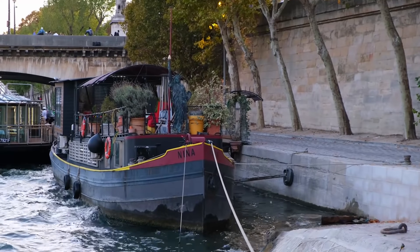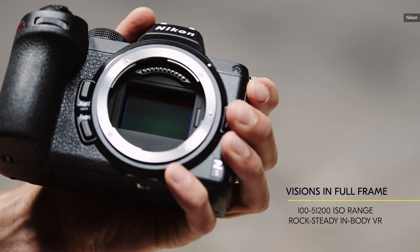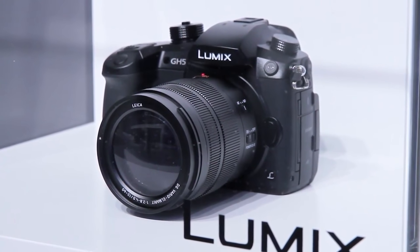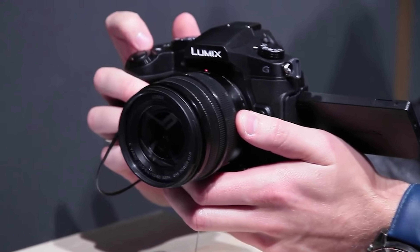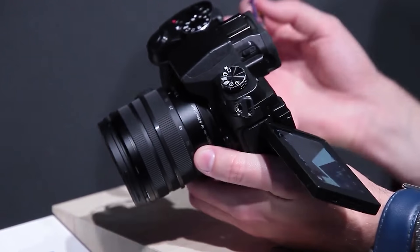Less good are the lack of built-in stabilization and a tilt-only display. For a budget full-frame model, Nikon's $1,400 Z5 is my top pick. It delivers excellent 24-megapixel image quality with very good high-ISO performance. It also comes with built-in stabilization and 4K video available at up to 30fps, though there's a 1.7x crop. A better choice for video is Panasonic's $1,400 Micro Four Thirds GH5, one of the cheapest models with 10-bit, high-data-rate 4K 60p video. It also offers effective image stabilization, pro inputs, dual high-speed card slots, and a flip-out screen.